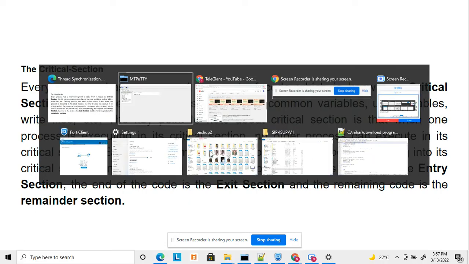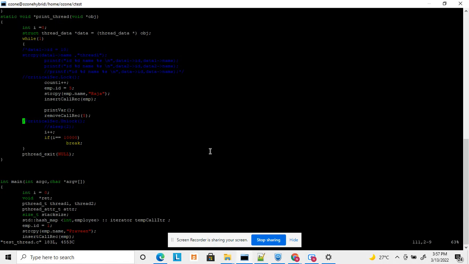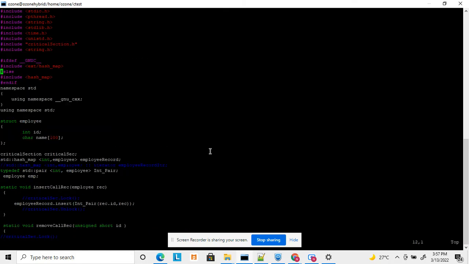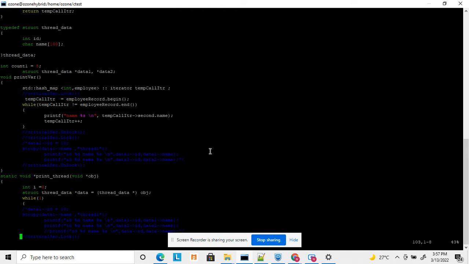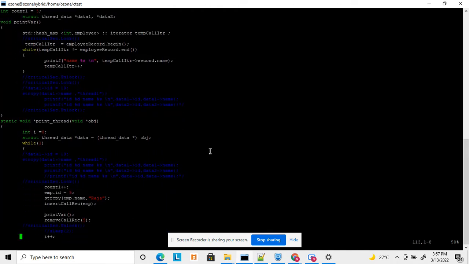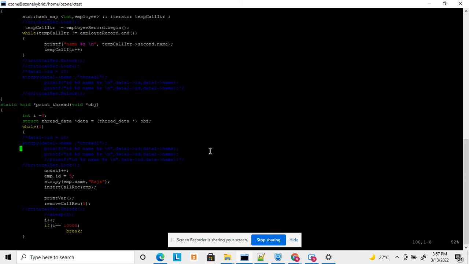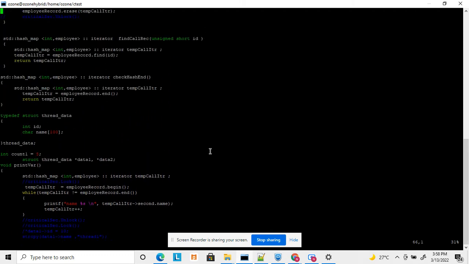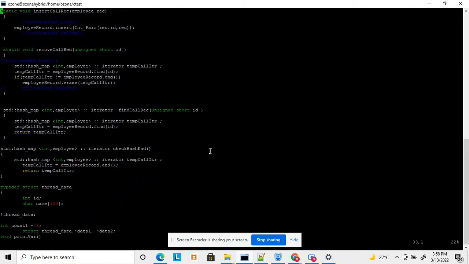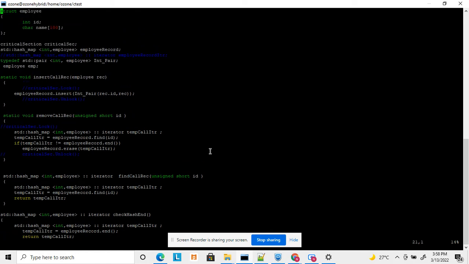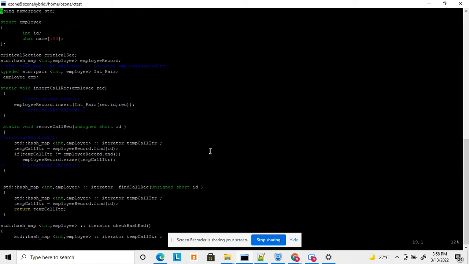Now let's see an example here. This is the example that I discussed earlier in my thread video. This is just a continuation of that program. What I have added extra is the hash map example, which I have discussed in another video.